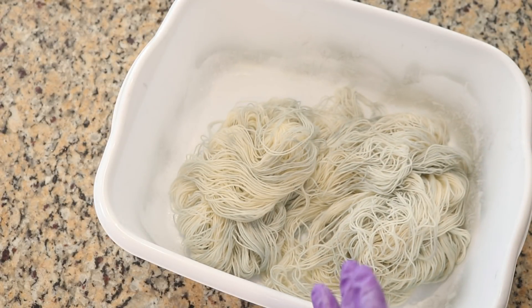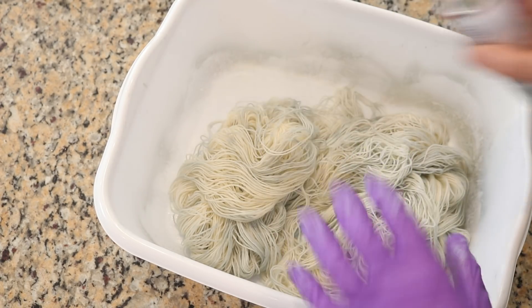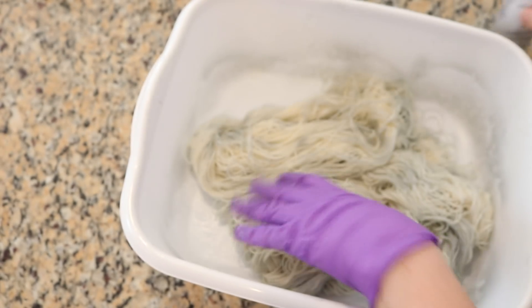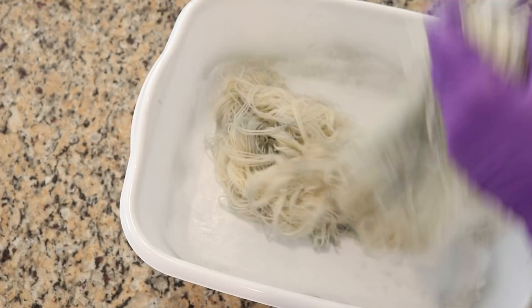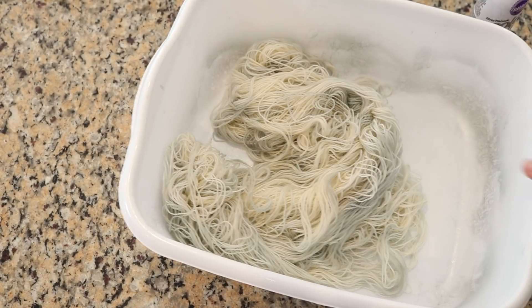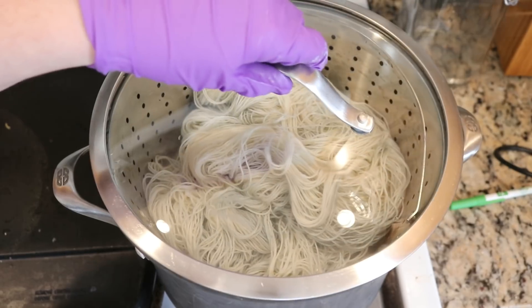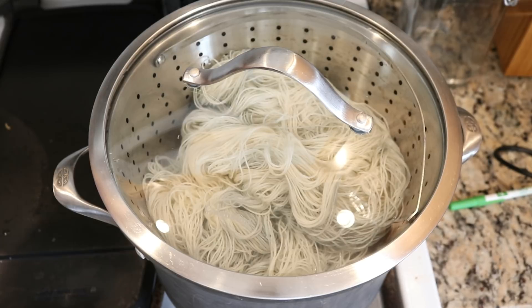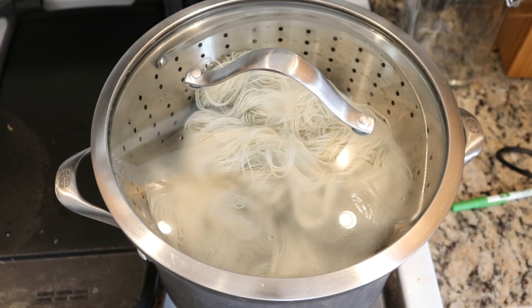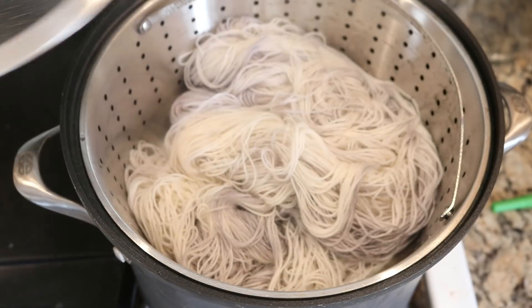I think we're about tapped out. There's a lot of silver on my hand, but there's a reasonable amount on the yarn. I have a feeling that whatever this is I might want to over dye it after the fact. Now I am going to steam this on the stovetop for 20 minutes. I just placed the yarn directly in the steamer basket and you can see it's getting nice and steamy. I'm going to let this steam for 20 minutes.